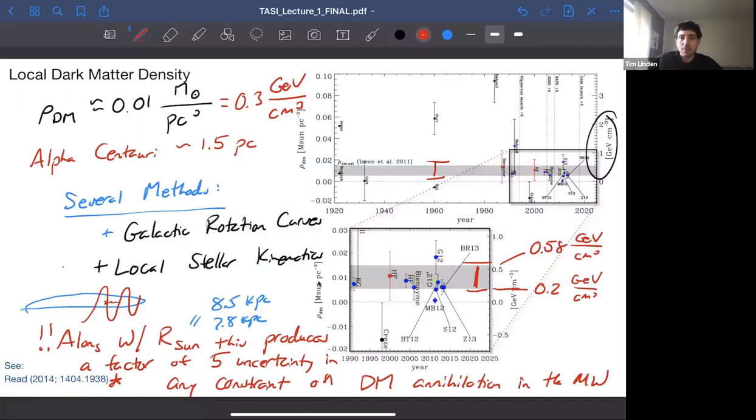What we'll see in a little bit is that particle physics models like thermal WIMPs tell you what the cross-section for dark matter would be. Then to get to how bright the indirect detection signal is that you'd want to see, you have to multiply by the dark matter density that's there. In fact, you have to multiply by the dark matter density squared, because I need two particles to find each other. And so that's a very large ratio between those two values.